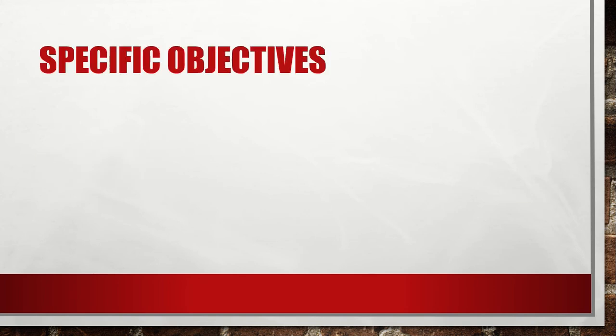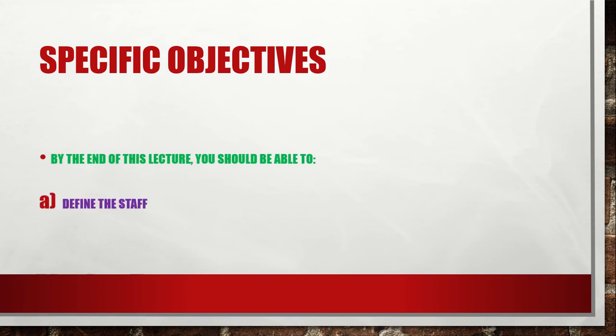Now, the specific objectives very quickly. By the end of this lecture, you should be able to, 1, define the staff. Number 2, you should also be able to draw that particular staff. So these are very short lectures, so we are going to try to expound much more things here, but just in brief terms. It's a very short one, so stay tuned.